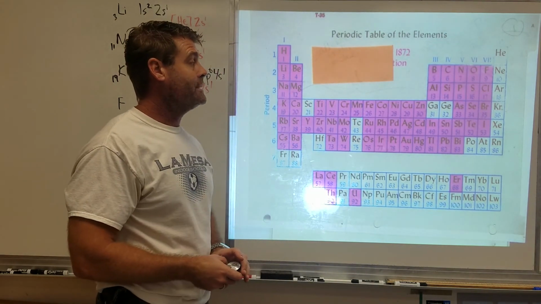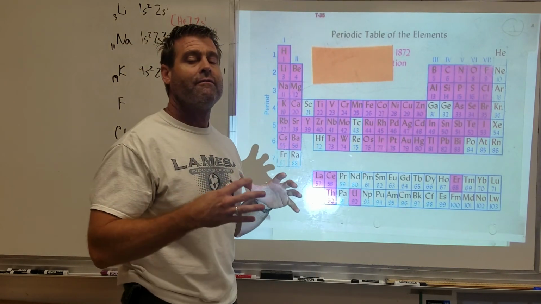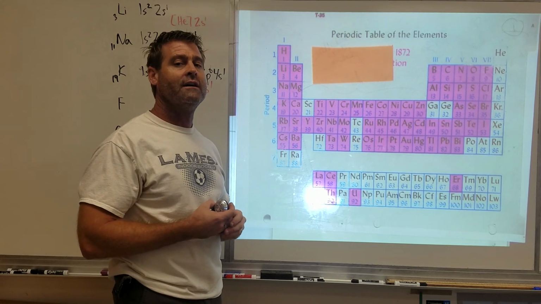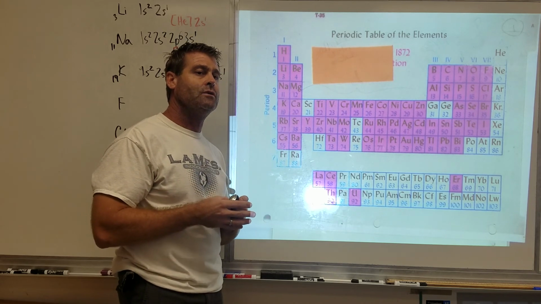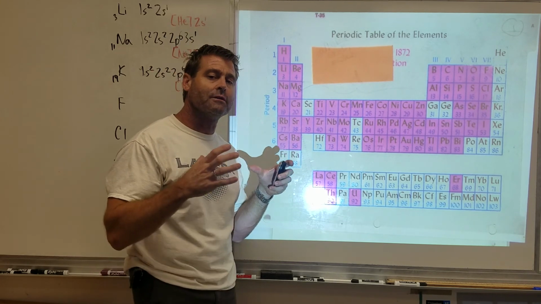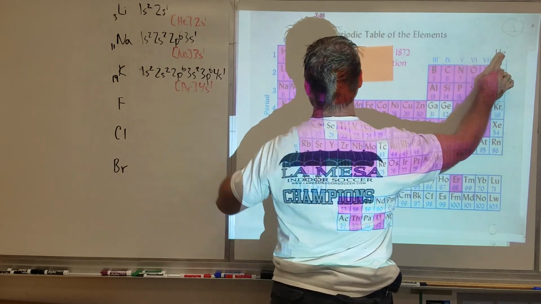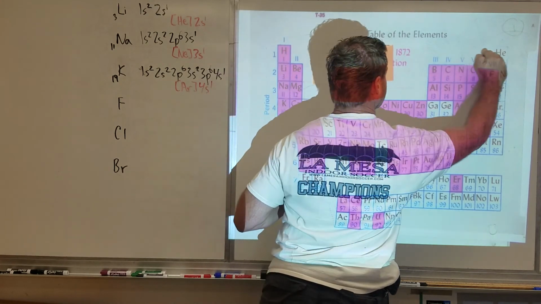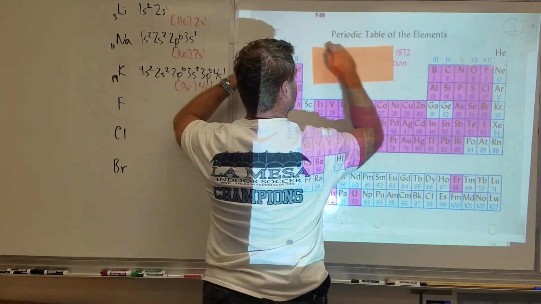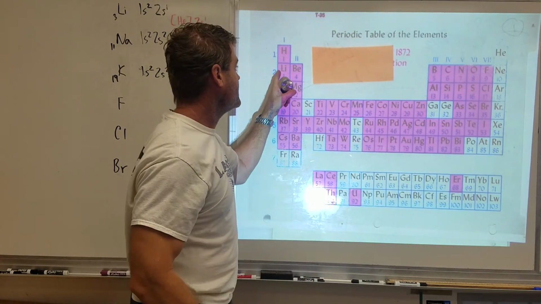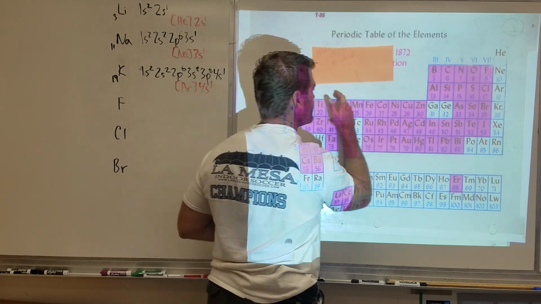Well, if you guys were following, what you'll find is the noble gases all have a filled outer shell of electrons. If you remember from the last video lesson, atoms have a tendency to gain or lose electrons in order to fill their outer shell because there's a real stability associated with it. So how many shells of electrons does helium have? It has 1 shell. What can you tell me about that shell? It's full. How many shells does neon have? It has 2 shells, 1 filled shell and 2 filled shells. Its outer shell is full. Same with argon. It's 3 shells. Its first, second, and even its outer shell is full.